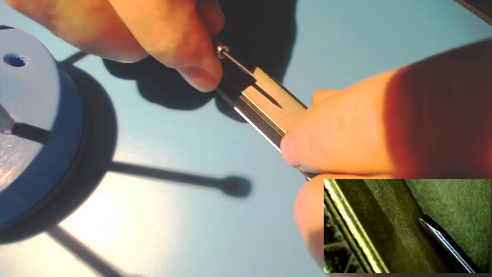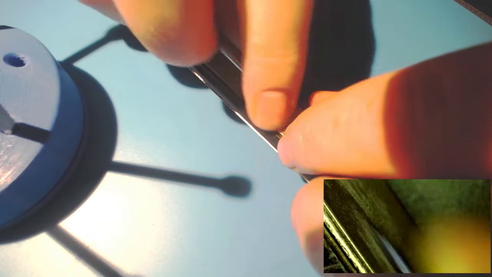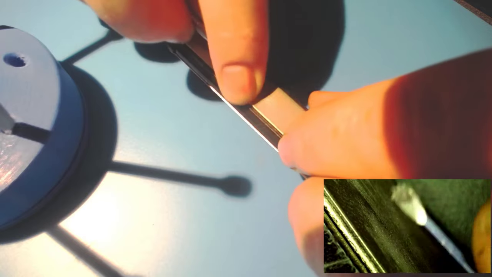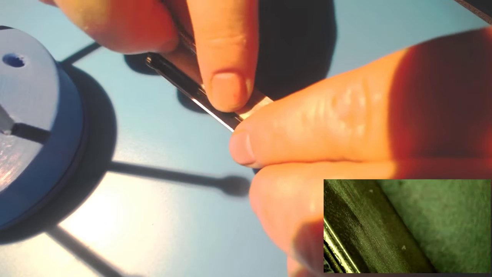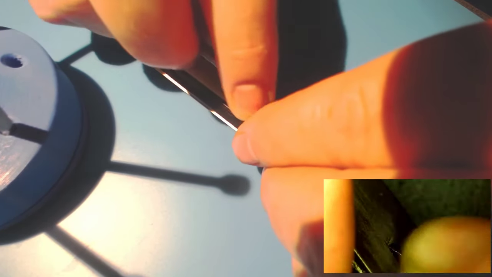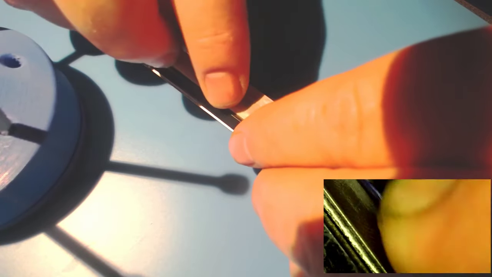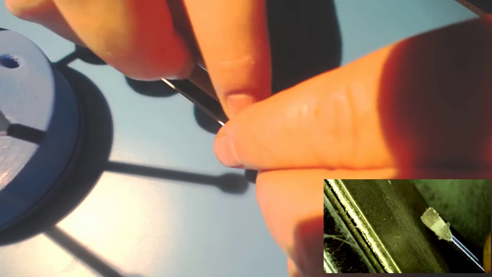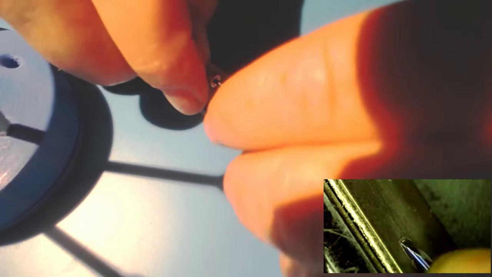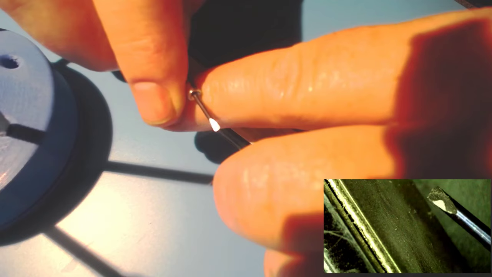A little bit of magnetism on that. I'll demagnetize it later, it's not a big deal when redressing. In fact, if you are facing north-south you're more likely to magnetize your screwdrivers anyway, so it's always a good idea after you have redressed them to go ahead and demagnetize all of them. This can be a bit of a tedious process, but it's imperative that you make sure and get all of the broken or damaged edges cleaned up so that you don't have any slippages when you're working on a very tiny screw.